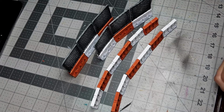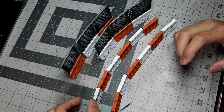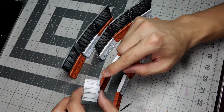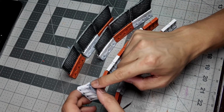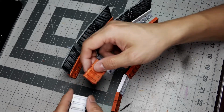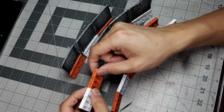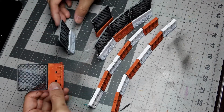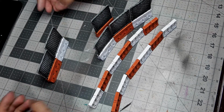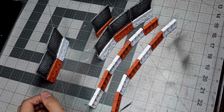I have made some modifications to the STL, not really relevant to this tutorial, but I thought I would just walk through it just in case you're looking at the file and it does seem a little different. So particularly on the smaller ones, there is a nub or a piece that's supposed to be attached on opposite ends so you can connect and link them. But the problem is on these ones, it's purely flat, there's no wiggle room, so if you join them, it's always going to be straight. You can't actually angle them. If you look at these larger ones in the back from Thingiverse, the nub is rounded, and rather than be secure, it just sort of slots in, and it gives you a bit of option to curve the barrier as you put the pieces down.